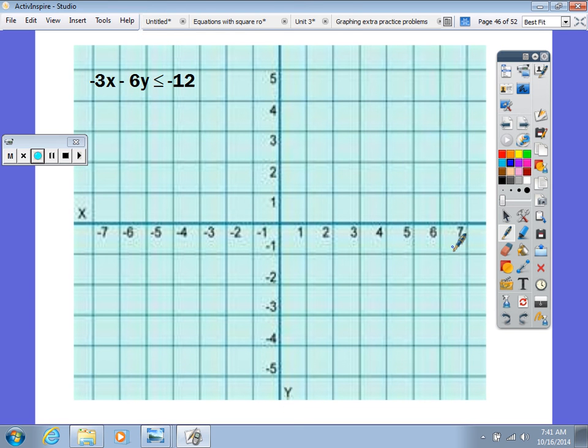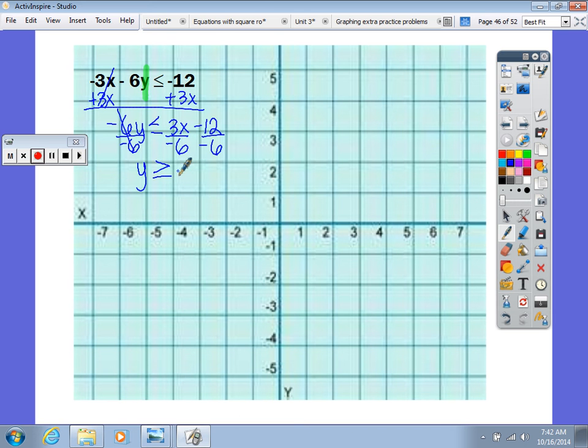One more. Let's do this one. I need to get y by itself once again. So I'm going to move over my x. So add 3x. To keep it in slope-intercept form, you want to write the x term first, and then the number, or the constant. Then you need to divide by negative 6. And our mathematical rule is that anytime you divide by a negative number with an inequality, you flip your inequality sign. So instead of pointing to y, it's now going to point away from y.